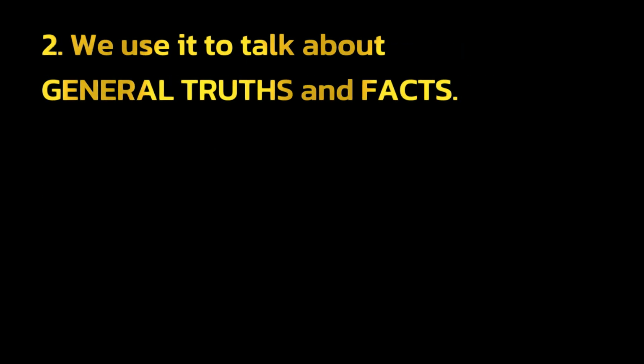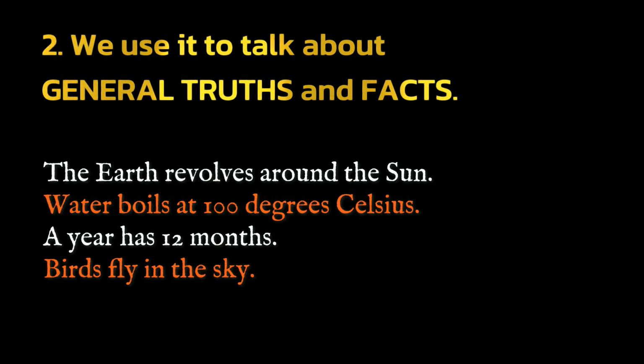Next, we use it to talk about general truths and facts. These are things that are always true and don't change. Examples: the earth revolves around the sun. Water boils at 100 degrees Celsius. A year has 12 months. Birds fly in the sky. These are scientific facts or common truths.